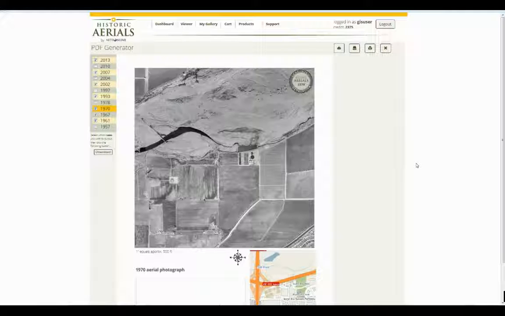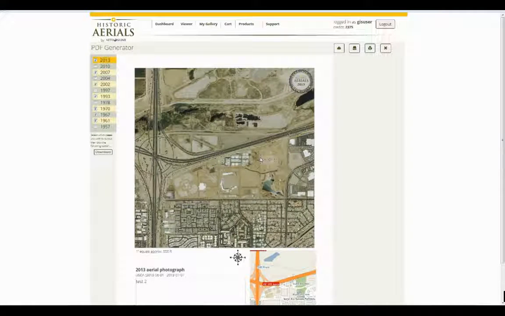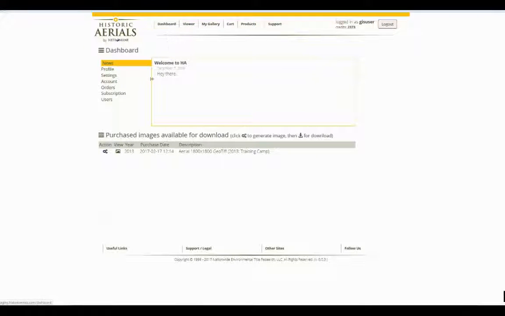Something I would like to touch on while we're in here looking at the report generator is this certification. If you need to move it, if this is blocking something from your view, so say it was down here and there's obviously subdivisions or information down here that you may need to see, but in this instance it's in a good location. But say you'd like to move it for whatever reason, you can go to your dashboard and go to the settings in your account and the certification seal placement, and choose where you would like to put it. So we'll change that and now put it in the top left.